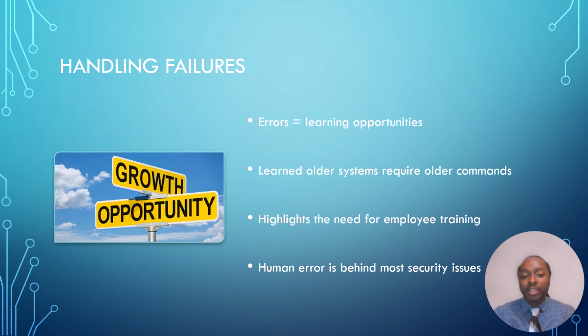When something didn't work as expected, I took it as a learning opportunity. For example, Metasploitable 2 uses older commands like /etc/init.d/apache2 to restart services, not the modern service commands. These little failures taught me about legacy systems. In real organizations, errors like these highlight areas where staff needs training. Since most security problems involve human error, it's important that employees are well trained and updated regularly. Skipping training to save money often leads to bigger problems later.